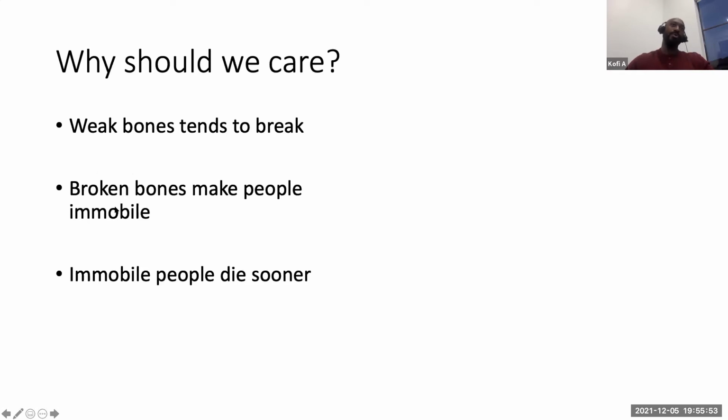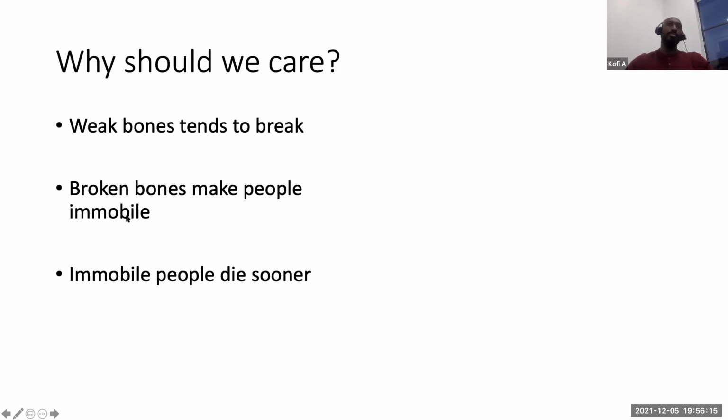Unfortunately, when people break bones, you usually need to immobilize things, meaning that bones are not a very smart type of tissue. They're not like the liver, which can make more of itself and become healthy again. Bone usually just has to heal itself by being stiffened, meaning you just put a cast on it like you've seen before, and it gets immobile. And from it being stiff, it can be healed.